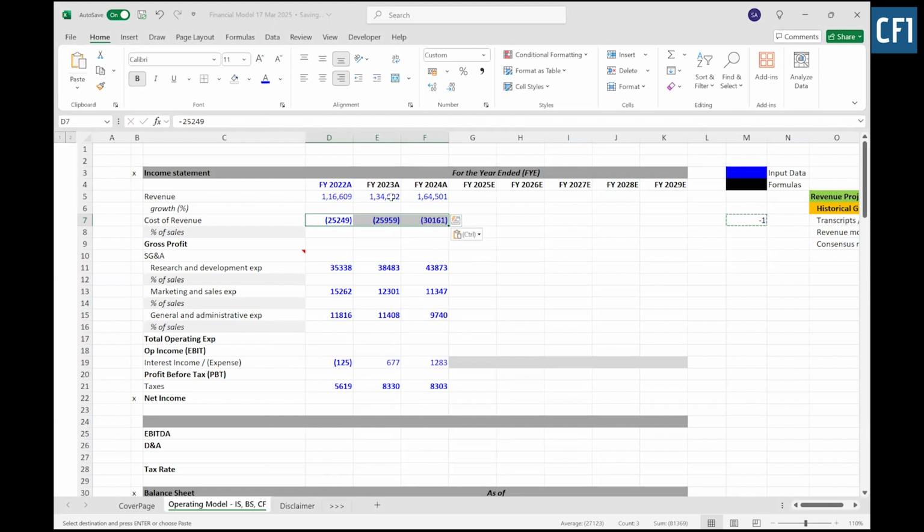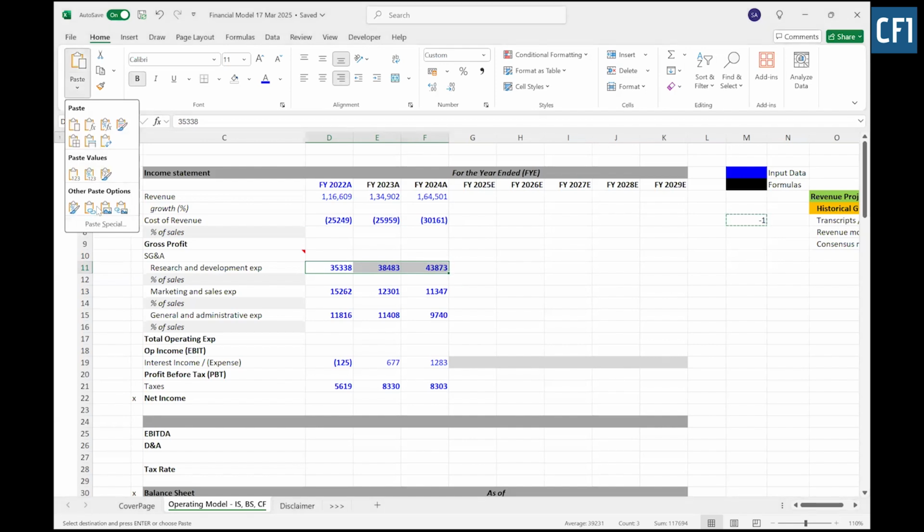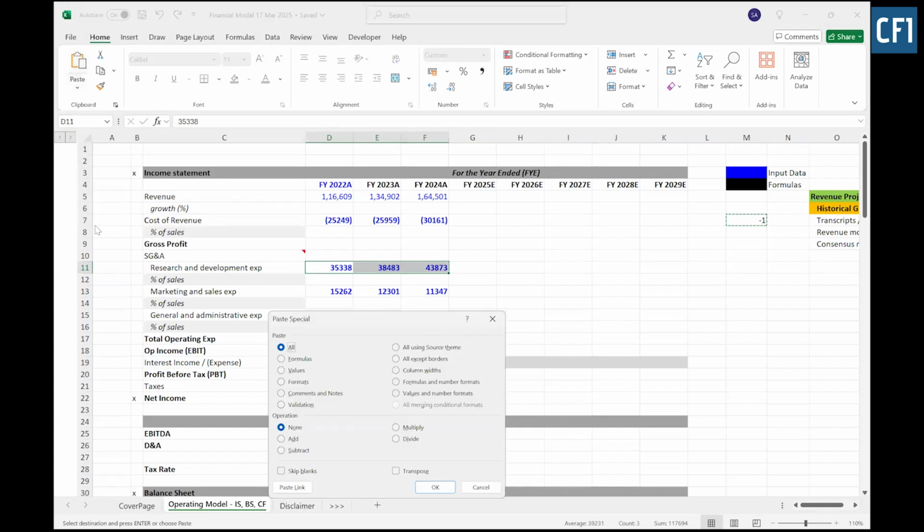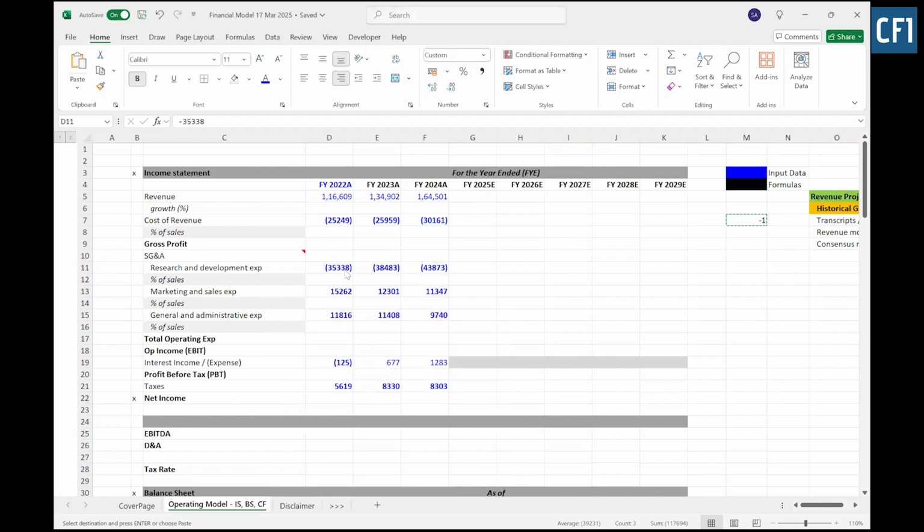Sir, can you explain it once? Yeah, sure. So I will put -1 somewhere at the right. Copy this, then select this. Suppose I'm selecting this area. Then I'll go to paste special, and under paste special I select values and multiply. I have selected values and multiply and said okay. The moment I do so, it will become negative. Is that clear now? Or do you want me to do it again?